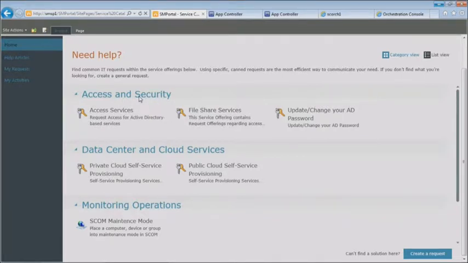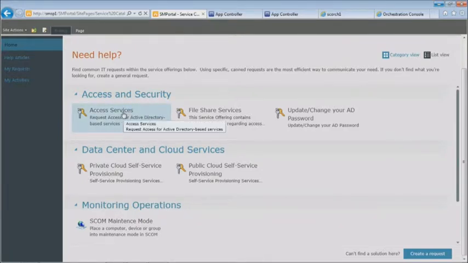but I can make these whatever I want. I see some organizations that simplify the language to the point that they may just put something here to the effect of, I need access to a resource. I need to deploy a virtual machine. I need to do X. So we have full control over the language in the category.